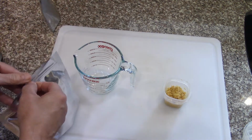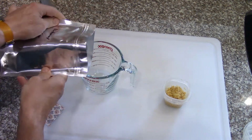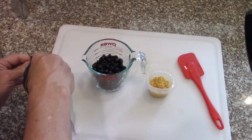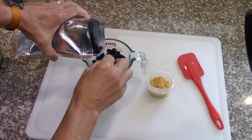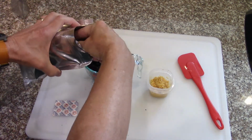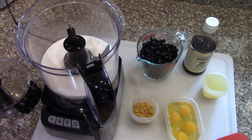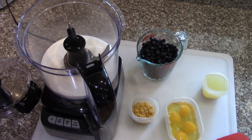Then the freeze-dried blueberries. Okay. A cup of blueberries is not going to be enough. So I got another bag. Going to boost it up to a full 2 cups. All right, so there, got a full 2 cups. So I've got the freeze-dried blueberries, about 2 cups. Got 8 3/4 ounces of sugar already in there. Adding 1.5 teaspoons of vanilla.